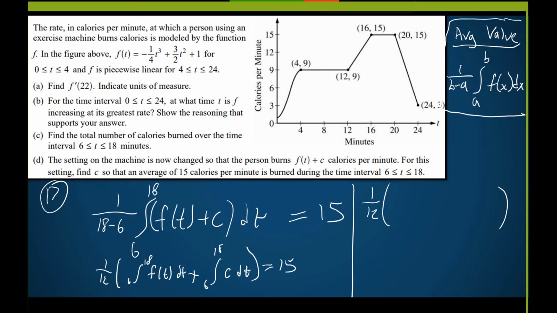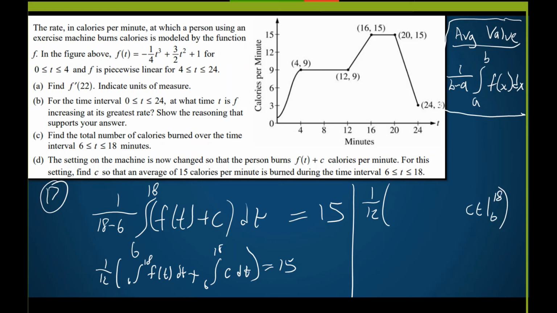So if I derive 3x, what do I get? If you derive 3x, you get 3x over 2 squared. 3x squared over 2. That's if I integrate. So if I derive 3x, what will happen? Oh, just 3. If I derive 9x, what will happen? 9. Okay, so what would I have to derive in order to get c? ct? ct, perfect. So this is ct from 6 to 18.